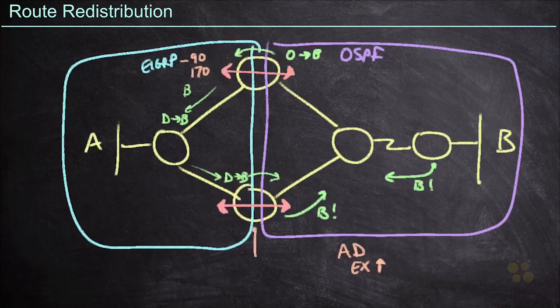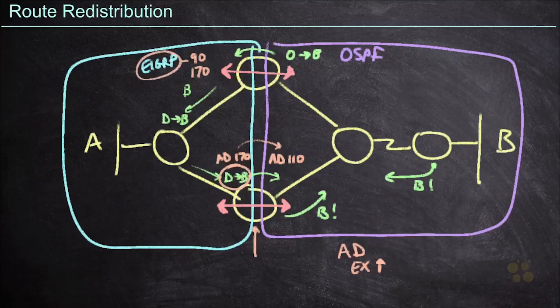Because if we look at this router down here, now we have an EIGRP route, except that EIGRP route, having been redistributed into EIGRP, is going to show up with an administrative distance of 170. Meanwhile, we have OSPF on the other side, and OSPF has an administrative distance of 110. We're wired in our brains to think that OSPF loses to EIGRP because 90 is less than 110 when you compare internal administrative distances, but an EIGRP external will lose to OSPF. And this is the reason why we want it to lose to OSPF. So fortunately, in the scenario that we've diagrammed out here, this isn't going to be a major issue.